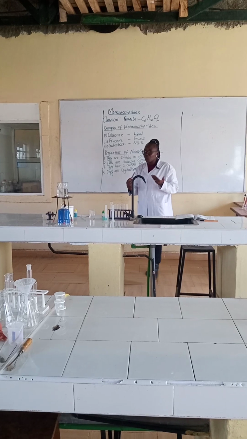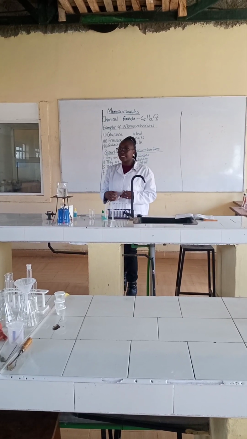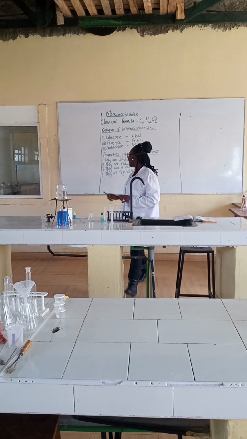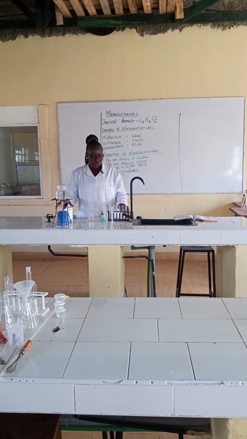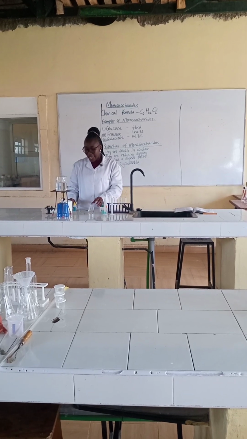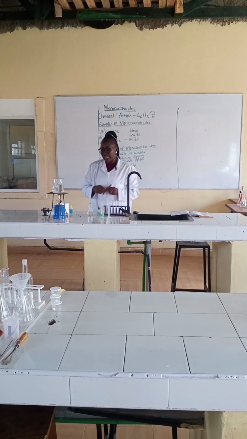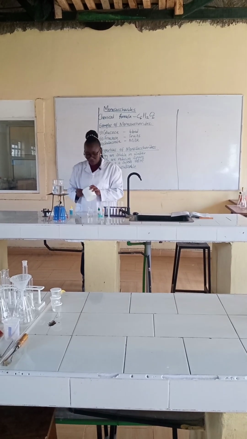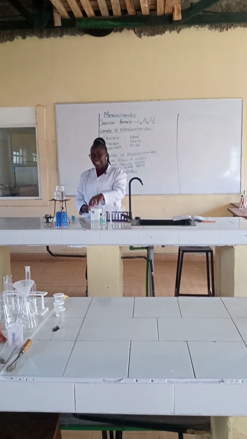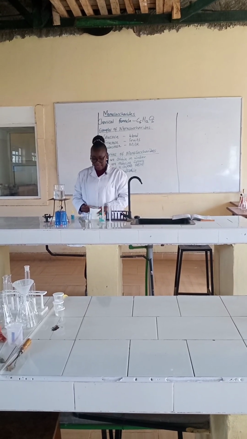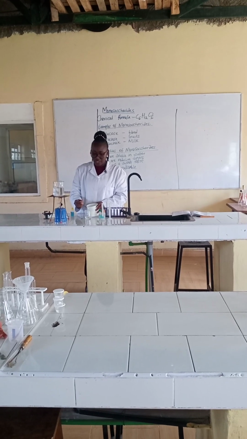So we are going to look at the properties of monosaccharides. One of the properties of monosaccharides is that they are soluble in water. We are going to demonstrate that by taking the sample of the glucose that is provided at your working station. You will take 2 spatulafuls of the glucose, and put it in the water that has been measured in your beaker, which is 20 ml. So we are going to put inside the 2 spatulafuls of glucose.